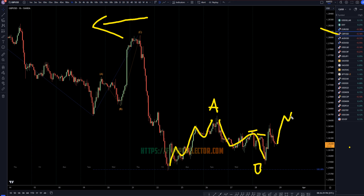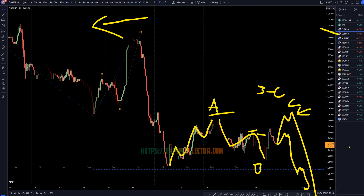It kind of looks like it could potentially even pop up a little more, maybe even take out the highs of wave A before it does actually continue the downtrend. I do believe we are in a wave 3 of wave C to the downside on the longer time frames, so it may or may not actually pop up again. It looks like it should, but it very easily could just keep on making lower lows and lower highs. Definitely be aware that the trend is down on the higher time frames, and I personally am trading with the trend, which means I'm not really going long, and if I do go long, it's for a very short-term scout strategy.